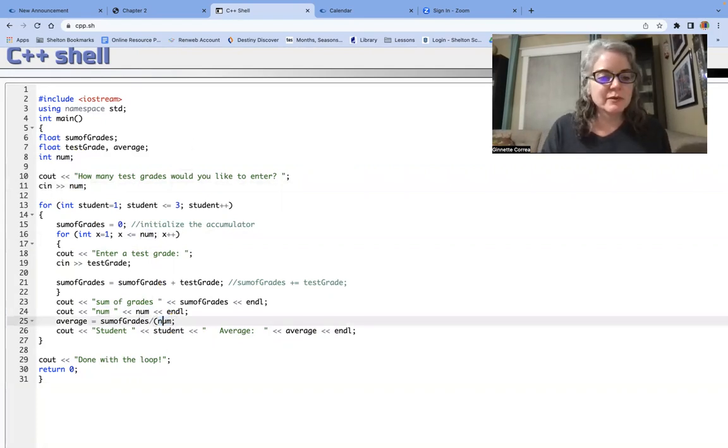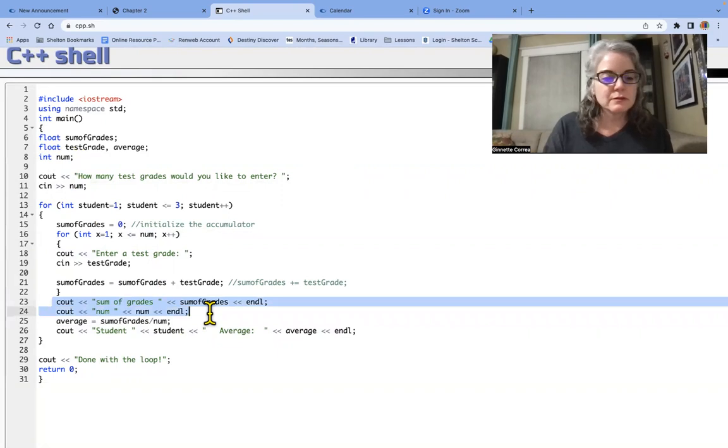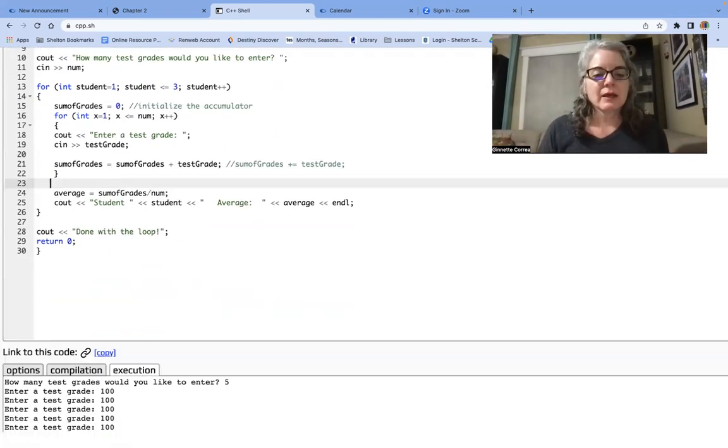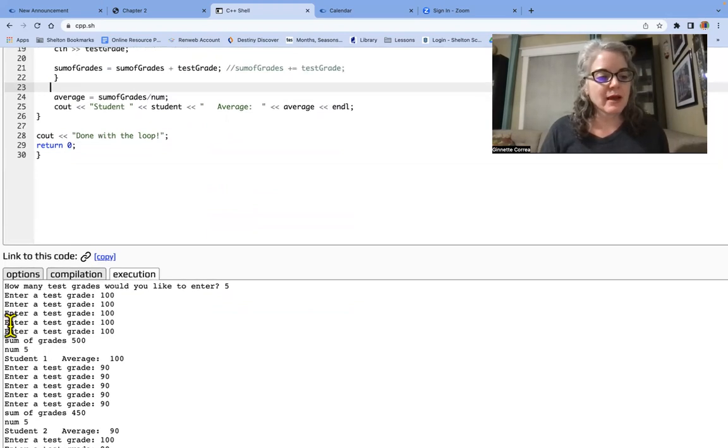And I don't even need these parentheses anymore. And I don't need this, but this is a really good thing to do when you're not sure what's inside your variables. Maybe it's giving you the wrong data. So now it's going to run clean and it's not going to have this stuff here in the middle.